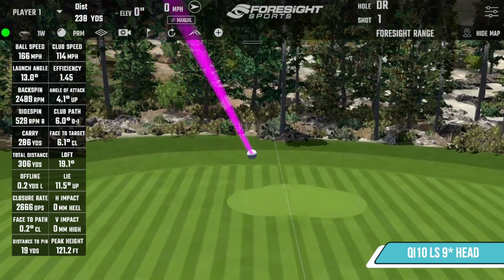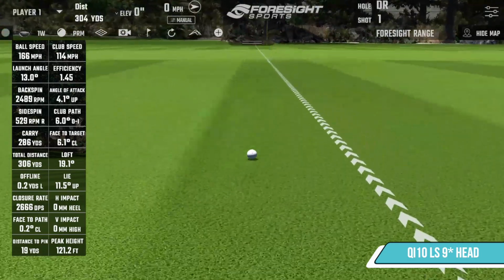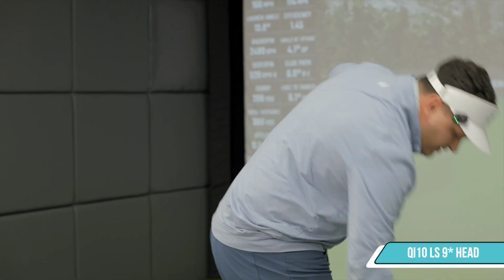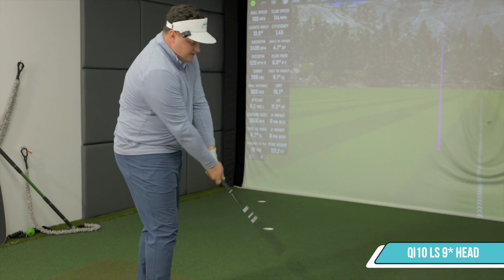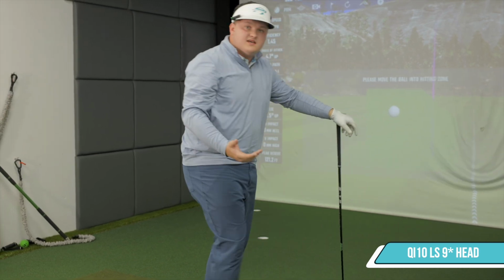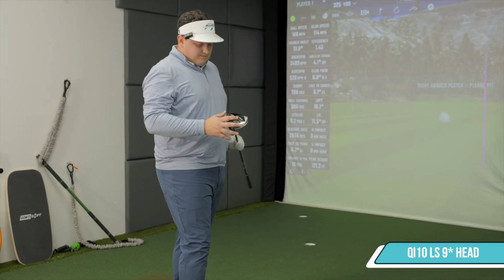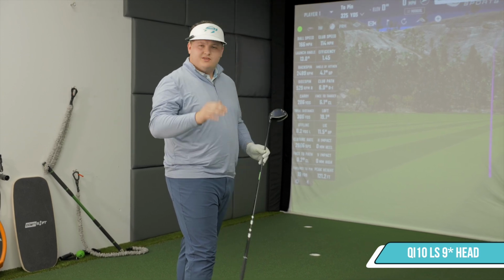Little wipey cut to start the day. That's kind of how my swing's been feeling this winter. 13 launch, 2400 spin, 166 ball speed. It's a good start. I haven't played a TaylorMade driver since the M2 series. My biggest thing with the most recent ones, I've had a hard time keeping that LS model in the air.